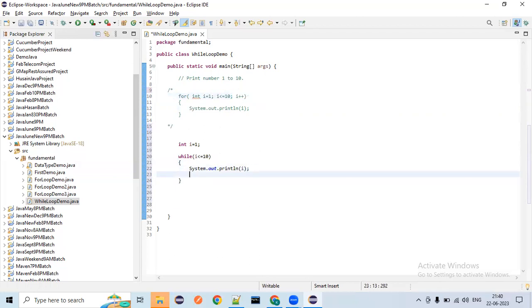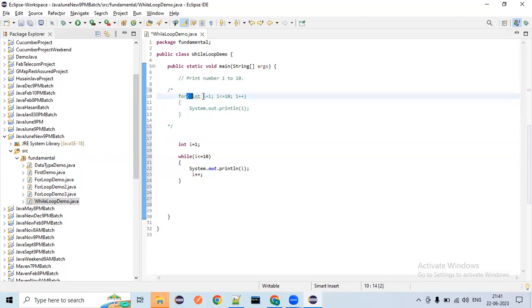So numbering wise, first you go to the initialization, then the condition, then the statement printing, then the iteration. Initialization, condition checking, statement, iteration, then condition checking, statement, iteration again, like that. That means initialization is called only the first time. After that it goes condition, statement, iteration, condition, statement, iteration, till the condition is true. When the condition is false, you go out.